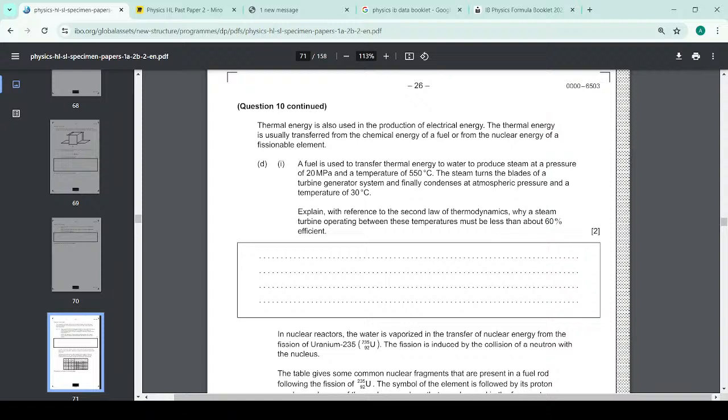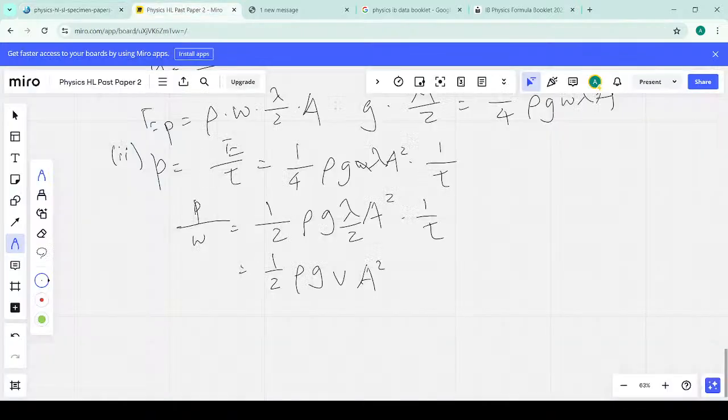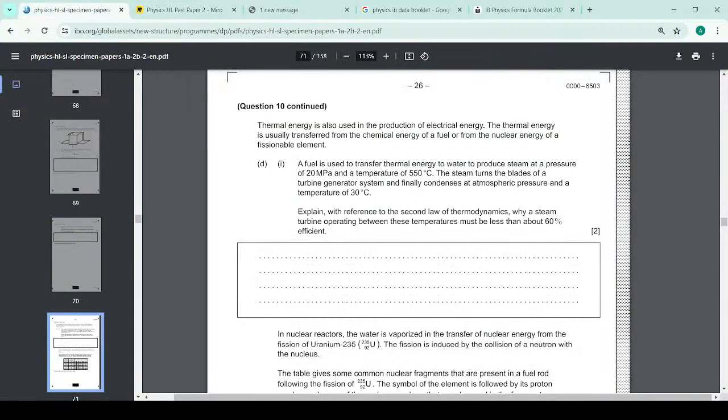Okay, so as we know, you want to reference the second law of thermodynamics. In this case, obviously, this is going to be an irreversible process because we're not doing ideal work. So that means entropy is going to be steadily increasing. And since entropy is steadily increasing, the efficiency is always going to be worse than the Carnot cycle, which we know is the most efficient engine operating between 2 temperatures.